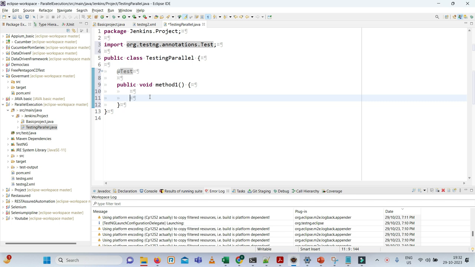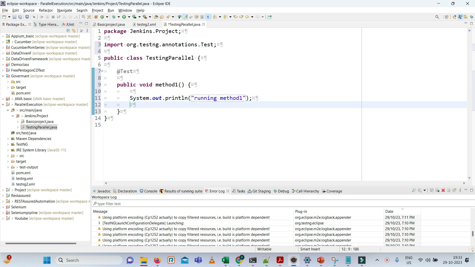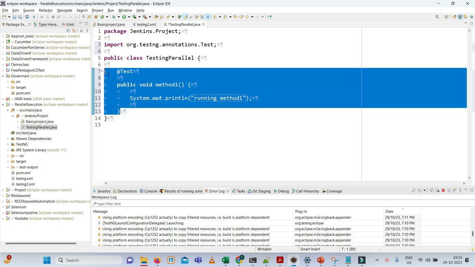Let me print it out: Running method one. Now I'm going to create another method, just copying and pasting and simply changing the name of the method to method2.